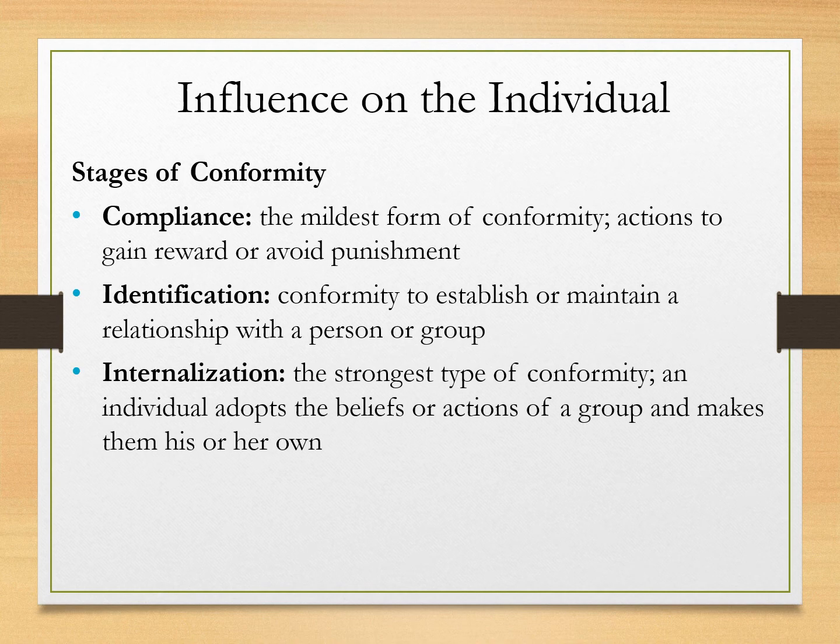Now let's talk about some stages of conformity as relating to group dynamics. So, there are 3 stages to conformity. Put it in a different way, there are 3 levels of intensity with which you will follow what the group says and the rules of the group. They are compliance, identification, and internalization. Compliance is the mildest form of conformity. In the compliance stage, we take actions so that we can be rewarded or avoid punishment.